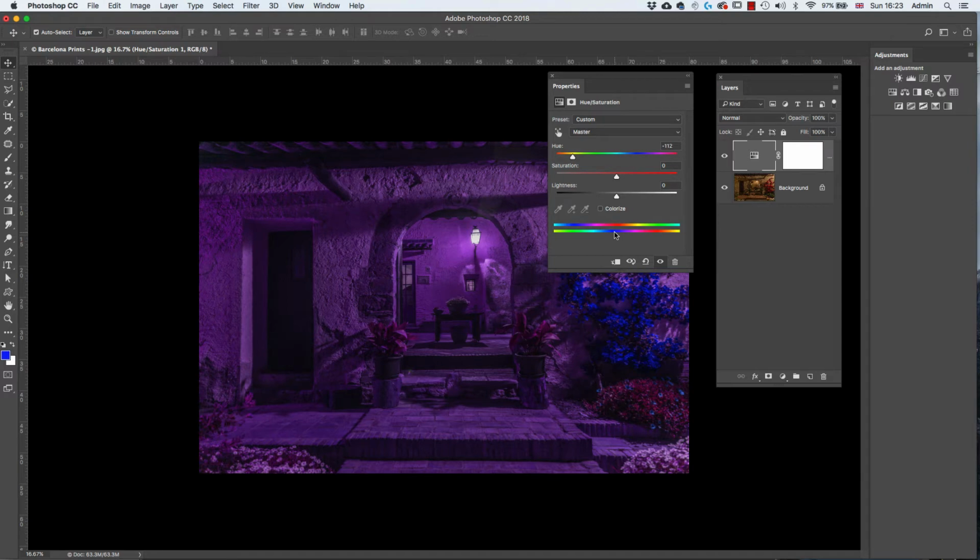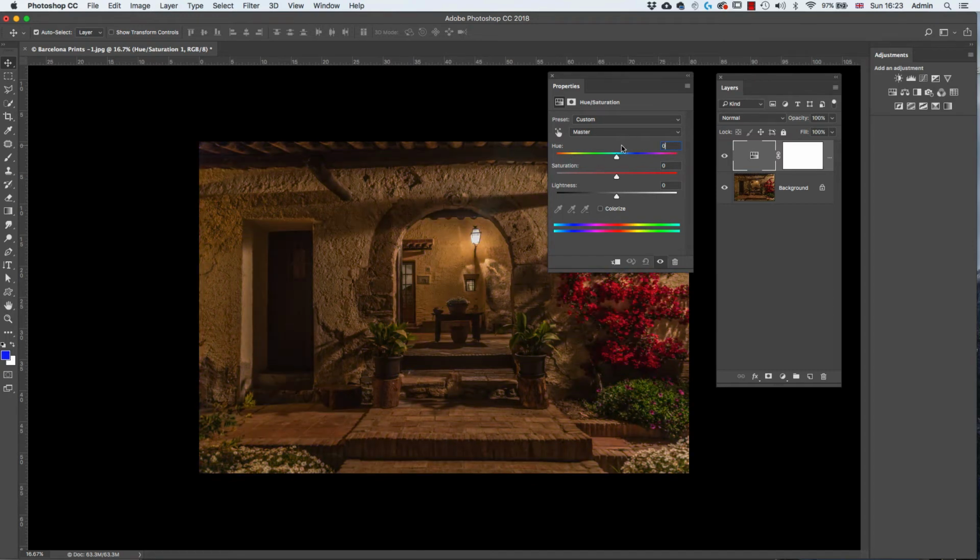And you can see this happening because in this image we had a lot of warm tones, reds and yellows, and they've now been mapped to blue. Anything that was red is now coming out a bluey colour. So this is moving and rotating the hue. Now I'll just set that back to 0.